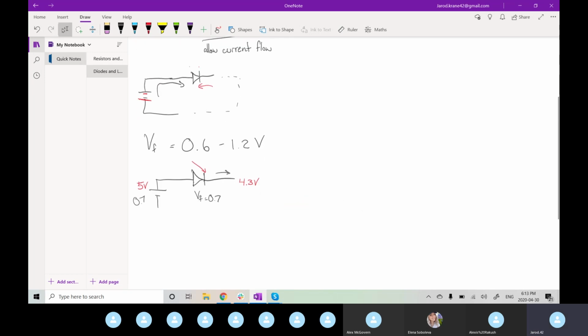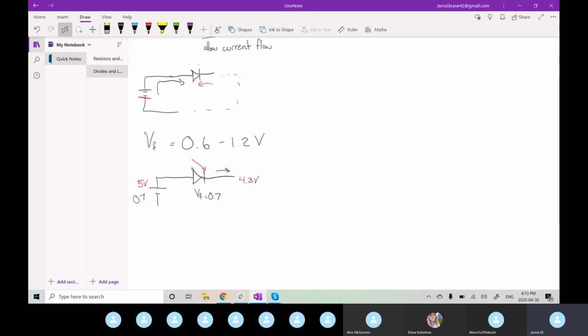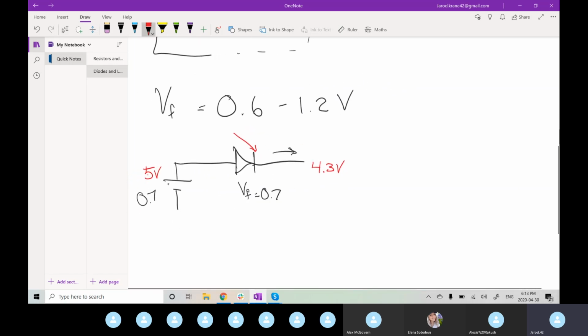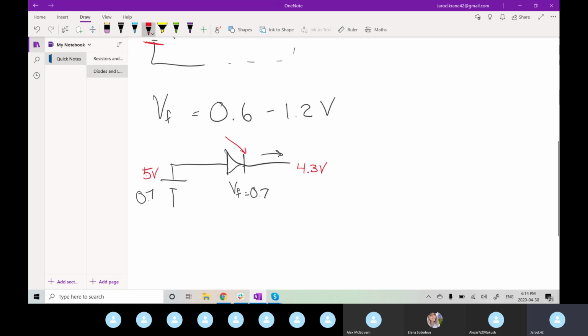Now this is why we saw last time with the terminating resistors, why you couldn't use a diode for that same case, because you would have a voltage drop of 0.7 to 1, which can mix up your logic levels. So you wouldn't want to use it in such a case where the voltage level is required to meet any of the backflowing requirements.